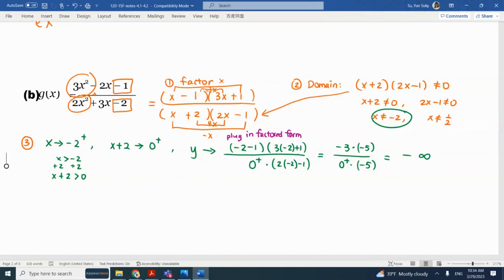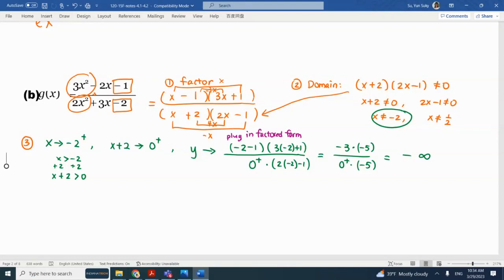And then you have constant over 0 plus. You get infinity or minus infinity. Is it infinity or minus infinity? You count the number of negative signs. 1 negative sign, 2 negative signs, 3 negative signs. So 3 negative signs multiplied together, you get negative. So you get negative infinity. Is that okay, everybody? So we will do more examples.